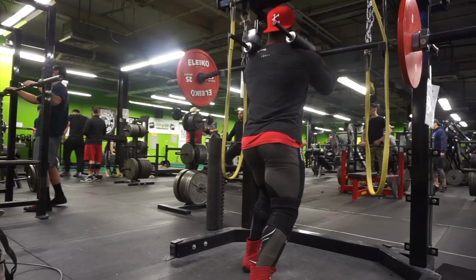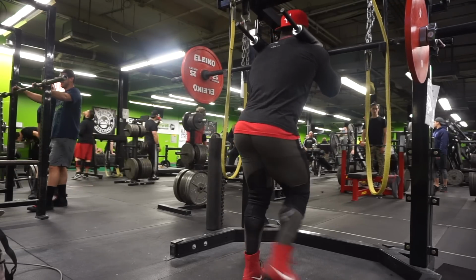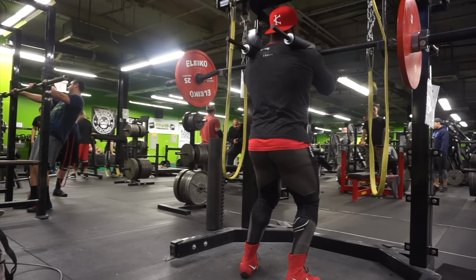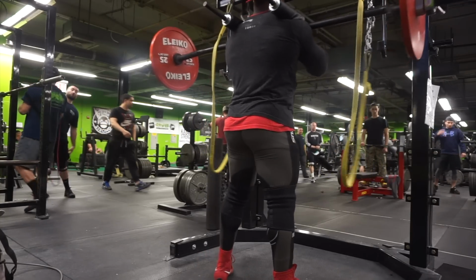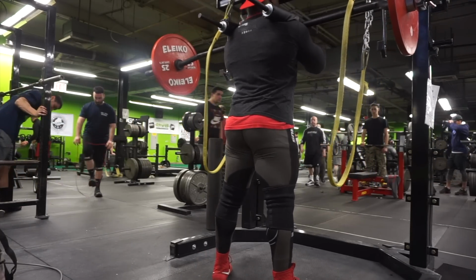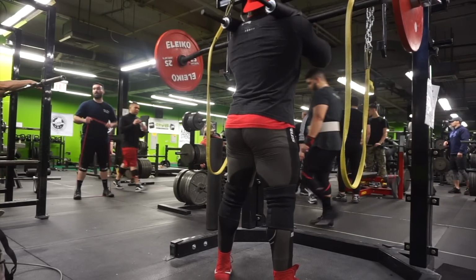Just getting into squats this week. This is my first session coming back from the Arnold Classic, which I did have a great time at out there in Columbus, Ohio. I wasn't competing myself, but I was helping my friend Jeff competing strongman, as well as just enjoying all the events going on. But this was the first session back.